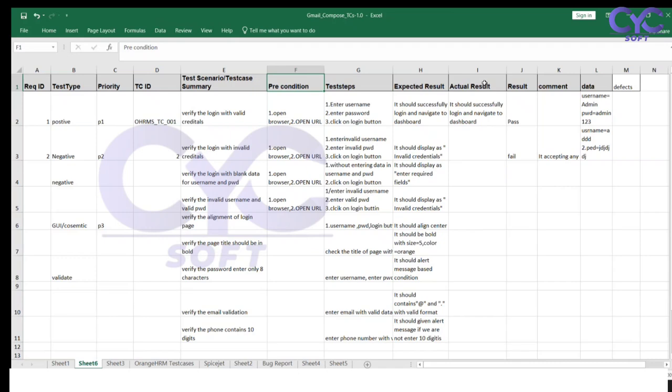Whenever you are testing the applications, you have to write the actual result. First, you are not going to be writing the actual result. In organizations, they will assign some manual testers. They will write the test cases. Per day they write a minimum of 30 to 40 test cases based on the complexity.